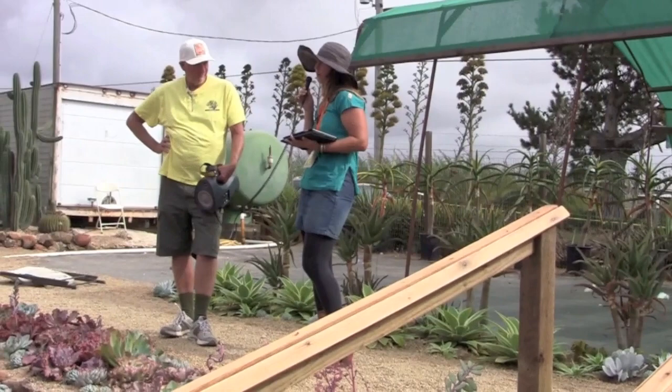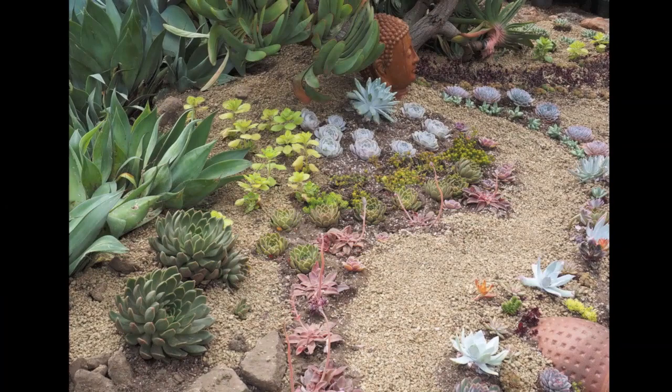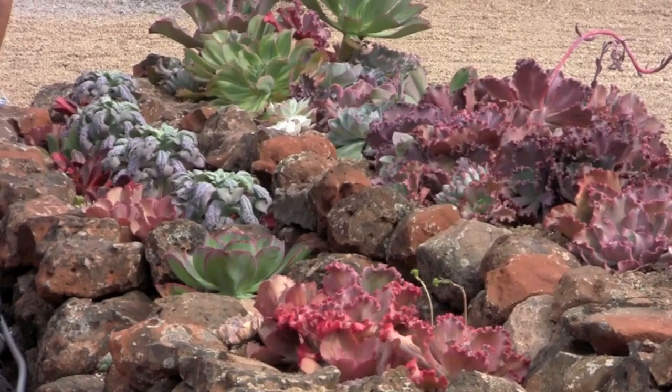You don't have to mass it together. It can draw your eye around the landscape. So I thought a lot about that as I was designing this area. A wonderful opportunity to work with the mass planting. It's just been like a kid in a candy store. Hummingbird Central, absolutely. Yeah.